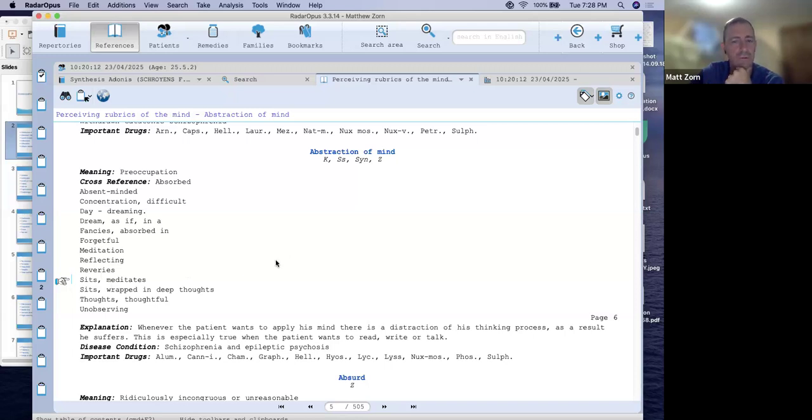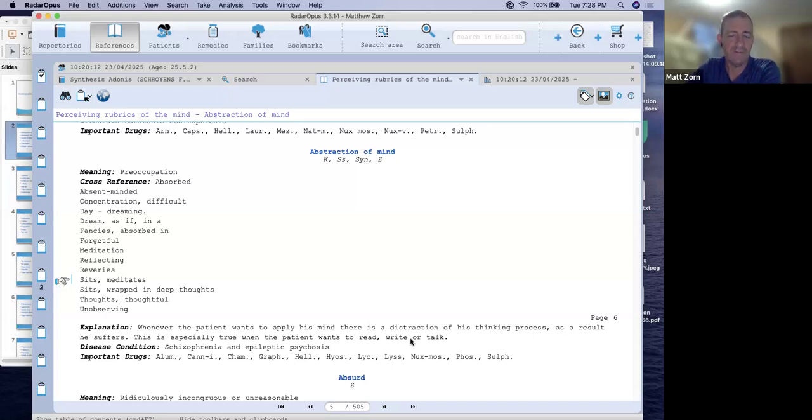So you have the meaning, preoccupation, the cross references, and then you go down to the explanation. Whenever the patient wants to apply his mind, there's a distraction of his thinking process. As a result, he suffers. This is especially true when the patient wants to read, write, or talk. They go to read, write, or talk, and there's a distraction.